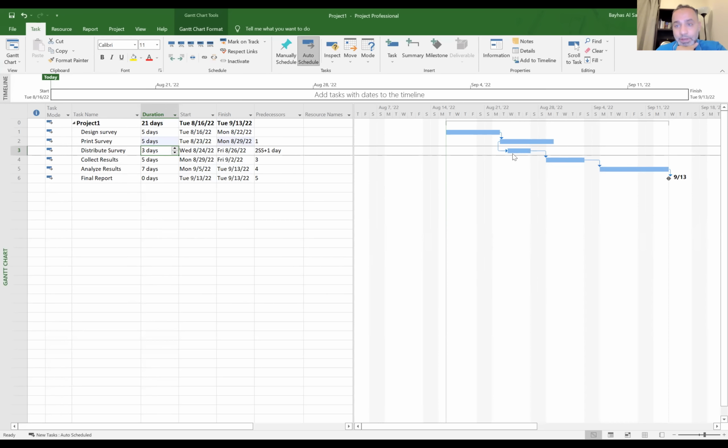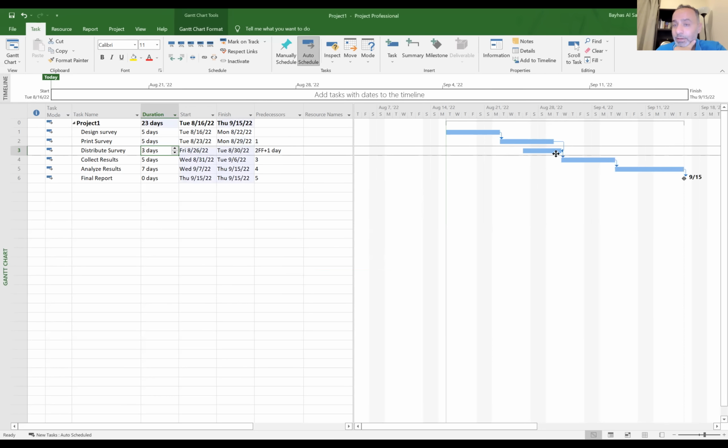Because you finished distributing while printing is still on. We continue printing and distribution is finished. And this is not logical, right? So what is the logic of this relationship? Yes, it should actually be finish to finish. It means you cannot finish distributing until you finish printing. Okay, let's see what happens when we do this.